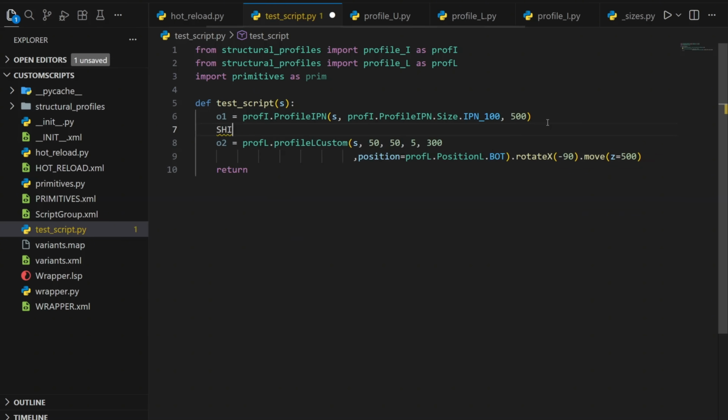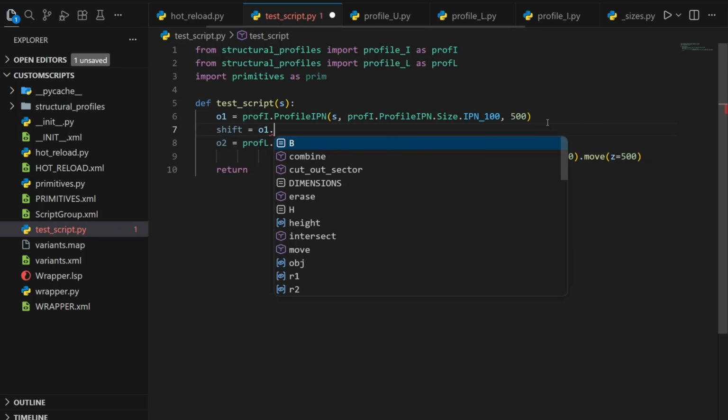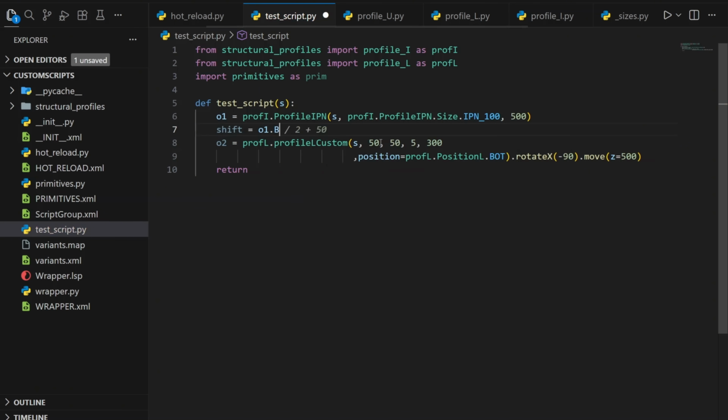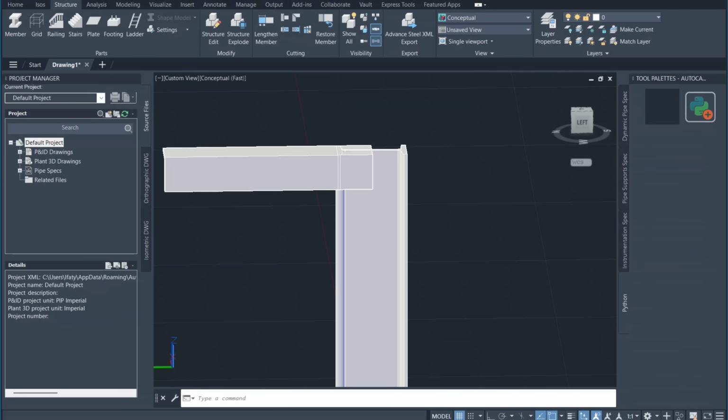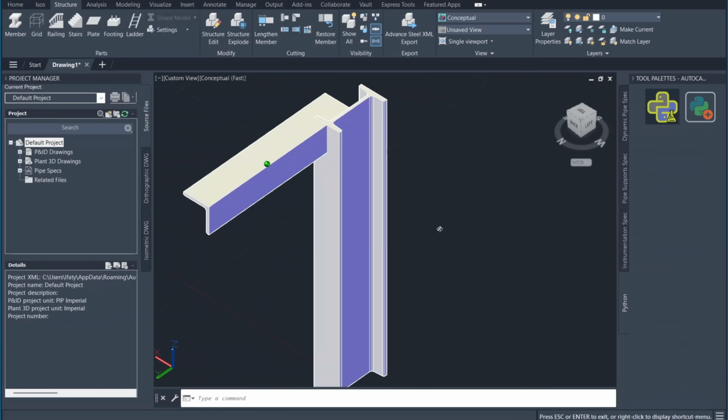And now we need to move it to the left on the half of I channel, I profile. So it is also easy because we are able to retrieve the properties of this I profile easily. We have access it because it is class object with properties. So we prepared like shift variable. It is half of height of profiles and move on this shift dimension.